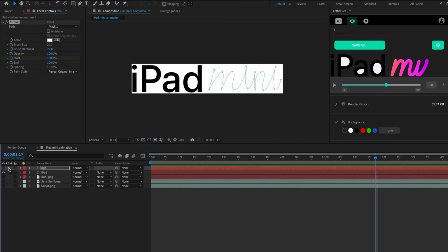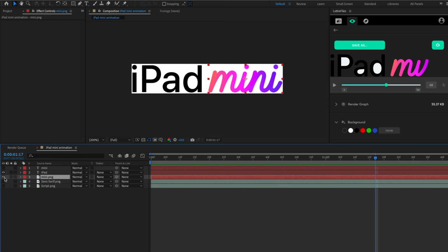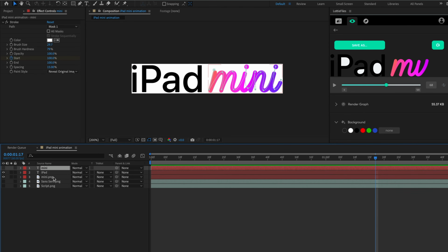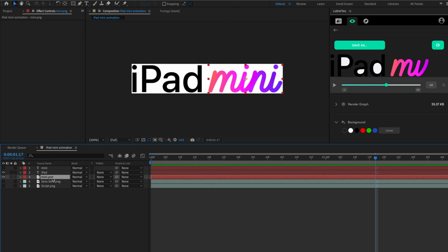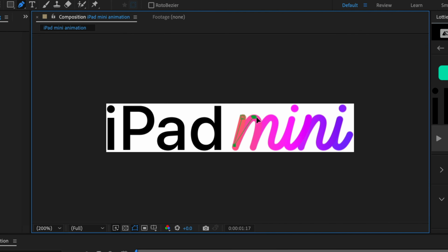And now we need to do almost the same steps for the script. So over here, we'll just hide this one and I will focus on script. Okay, cool. So the next thing we need to do is to come here and make sure that you're selecting mini, and then we'll use the pen tool. So over here, as you can see, we have a small white square. It means that we are using a mask. So we just need to draw the outline.